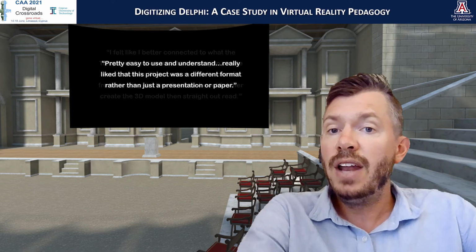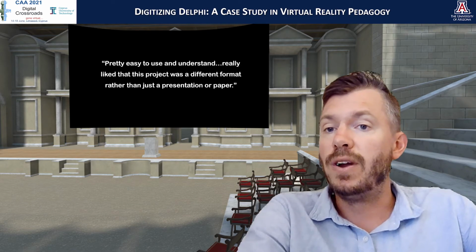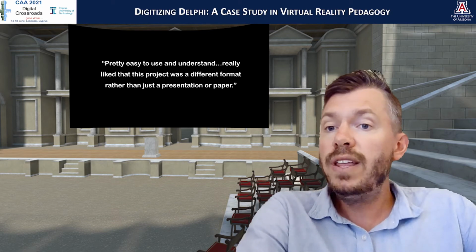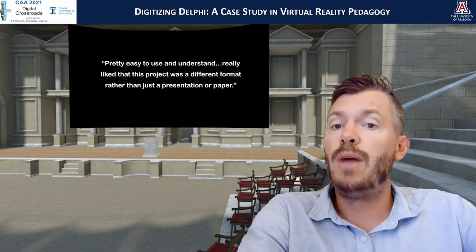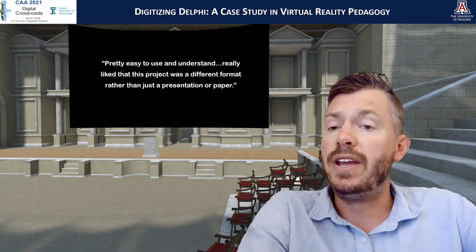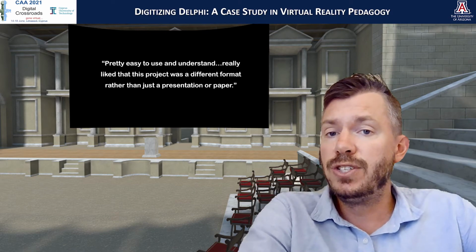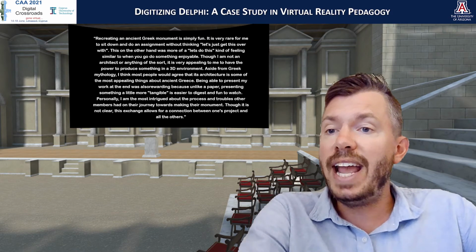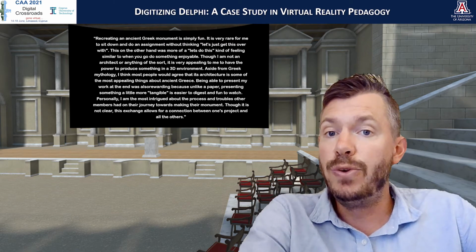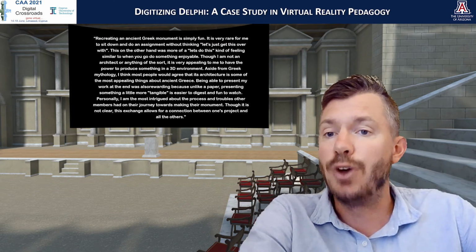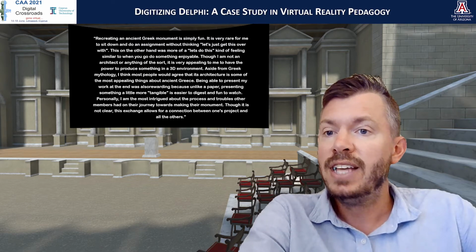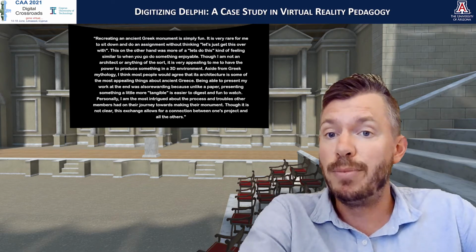End quote. Another student noted that the 3D modeling software SketchUp Free was, quote, "pretty easy to use and understand," and that they really liked this project was different from just a presentation or paper, end quote. Now the most robust comment here is worth noting in full. So the student says, quote, "Recreating an ancient Greek monument is simply fun. It is very rare for me to sit down and do an assignment without thinking, let's just get this over with. This, on the other hand, was more of a let's do this kind of feeling, similar to when you had to do something enjoyable.